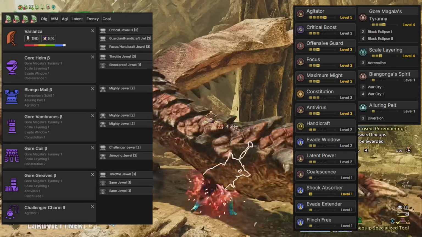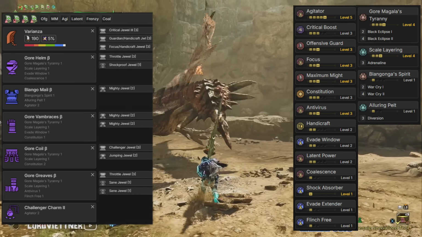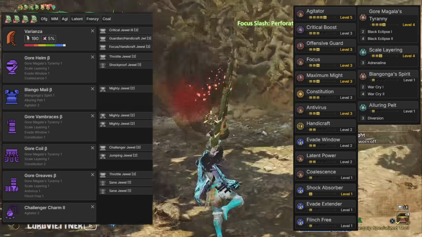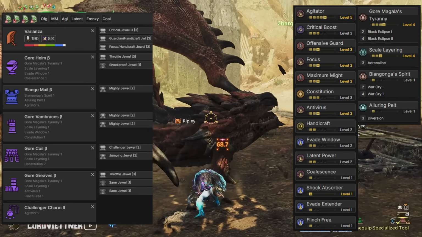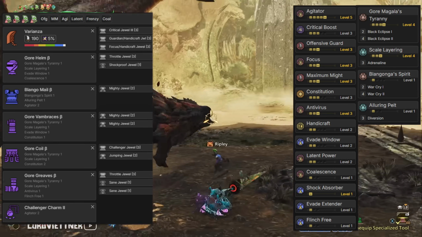Handicraft 2 comes with my combination of decorations on the weapon, so your mileage may vary. Evade Window level 2, not a huge help, but it comes free on the armor. Then those 2 Throttle jewels give us Latent Power level 2 for an additional 20% affinity and 30% stamina use reduction, say that 10 times fast, which again just helps us keep max might up more and gives us more critical chance. Latent Power activates after 2 minutes in a hunt.